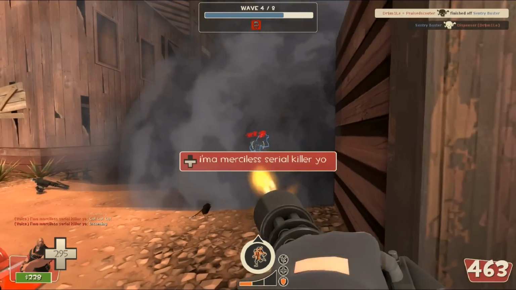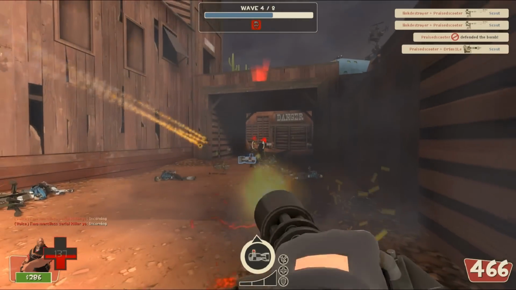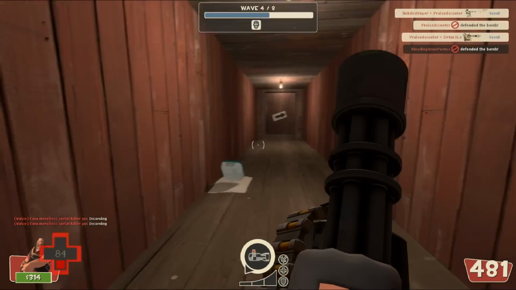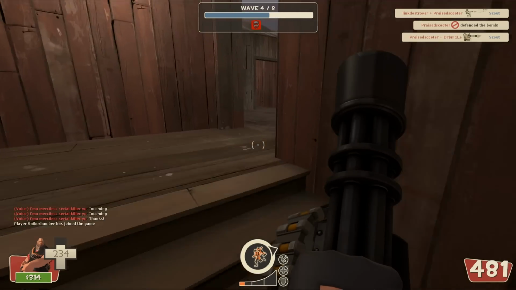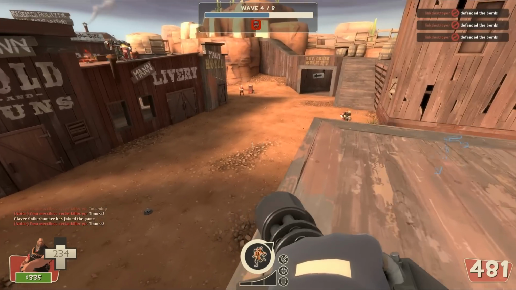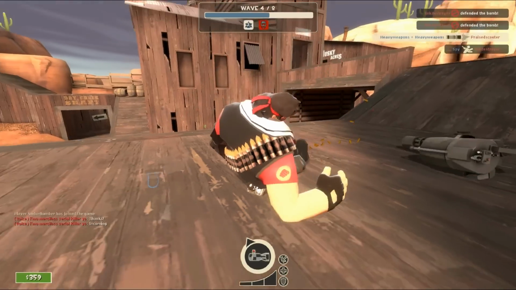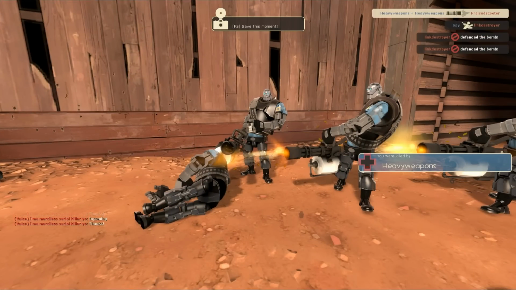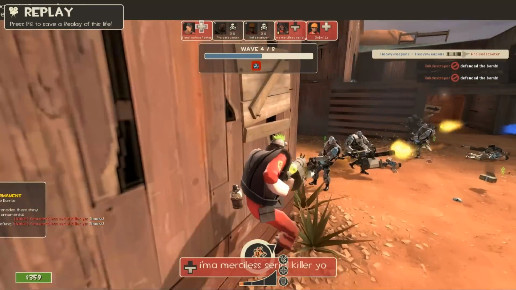So now's my time to shine. Get in there and shoot the heavy. Shoot the guy with the bomb. Oh, thank God. I need to go get some of this. Oh God, that's too much gun for me to handle. I'm down. Spies are dead. At least that's the problem we were having before.